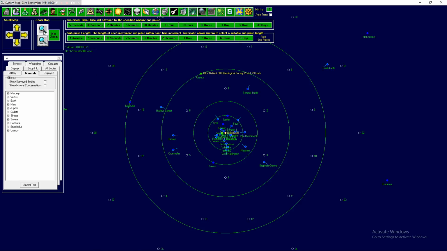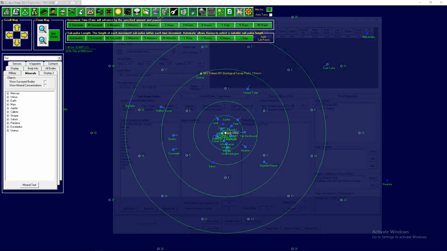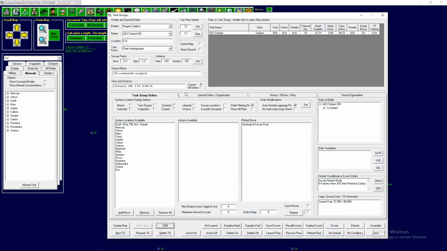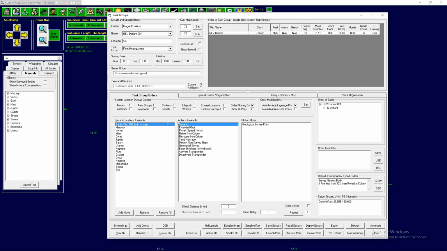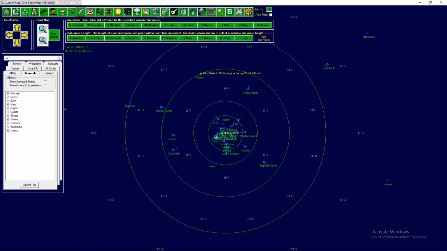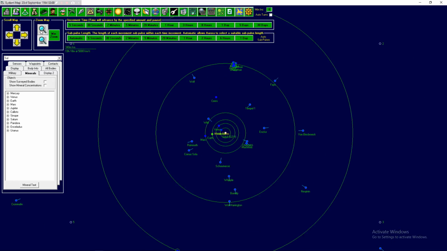Well, I'd rather have him start working around Earth somewhere closer. So why don't we give him orders? Let's have him cancel his... Well, these are default orders if there are no other orders set. So we could just tell him to refuel at Earth. And when he's done there, he'll head back to Earth and then start working from there. So that's good.